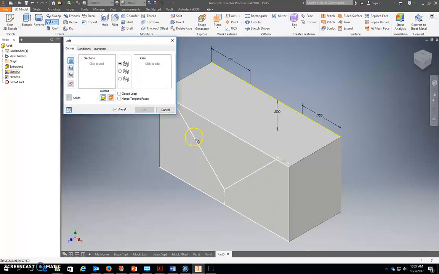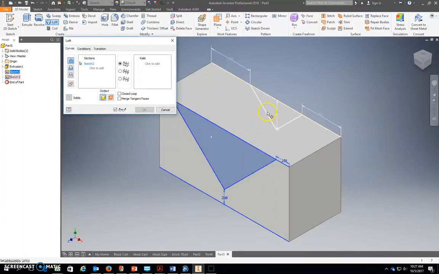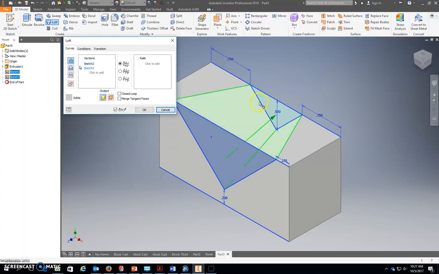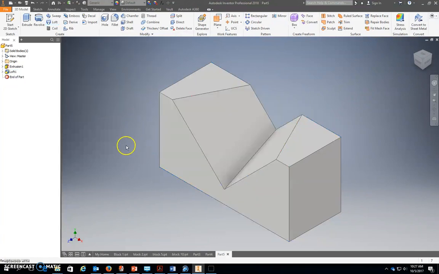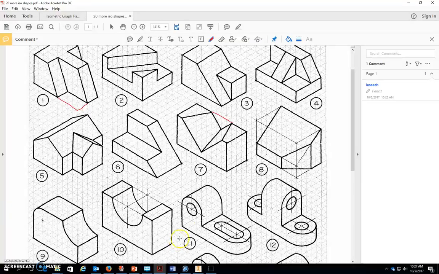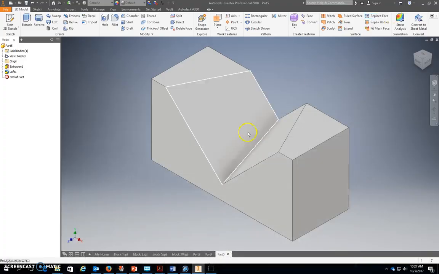Loft, here, and here. And you want to make sure you have cut selected. And then, so you don't have to click in here, you just sketch. We pick sketch 2 and sketch 3 and say okay, and there you have it. That's how you do a loft. Make sure you go ahead and save this as block number 7, and good luck with your loft tool.